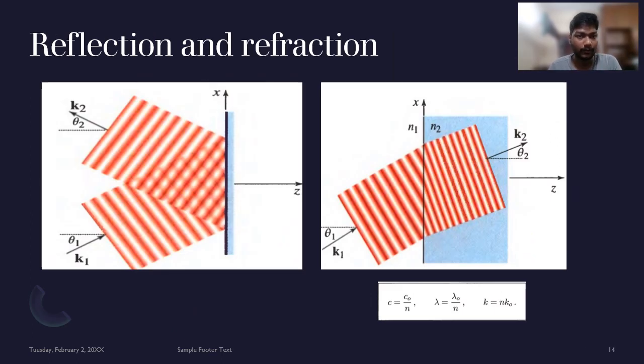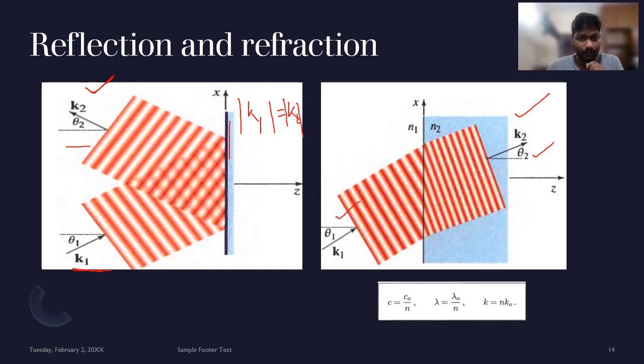Now, if we talk about reflection and refraction in wave optics, we show them by the wave vectors k1 and k2. We can see that if this is the boundary, the waves are traveling and getting reflected from the reflecting surface and moving as the k2 vector. K2 vector is a new vector. Its modulus will be the same as the k1 vector, but its direction will be different, and theta 1 is equal to theta 2. The same goes for the transmission of light, or we can say the refraction of light, that it is moving with wave vector k1 and theta 1, and it is being refracted as k2 and theta 2. In this case, the difference between both of these cases you have to mark: here the k1 vector modulus will be equal to the k2 vector modulus in reflection.